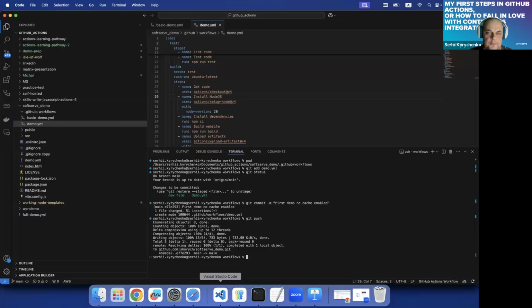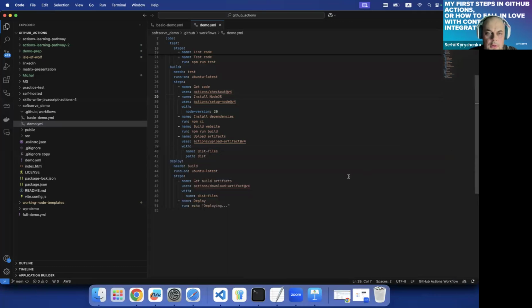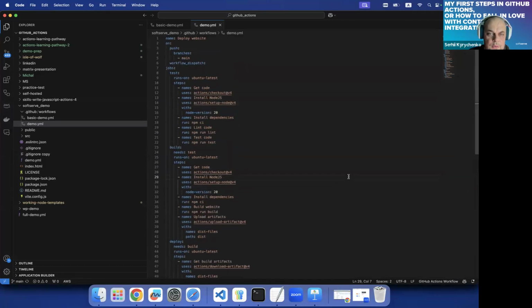So let's return to our code here. I already mentioned that we have certain repetitions. And yeah, of course, we can improve this workflow, and this is something that we probably should do, but not now.